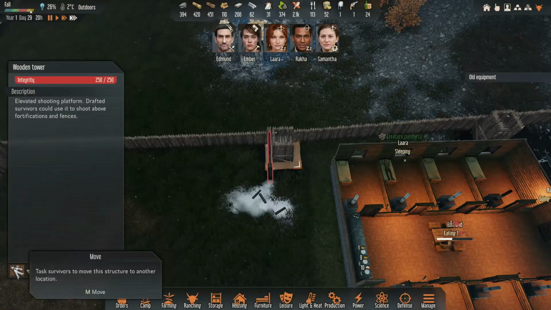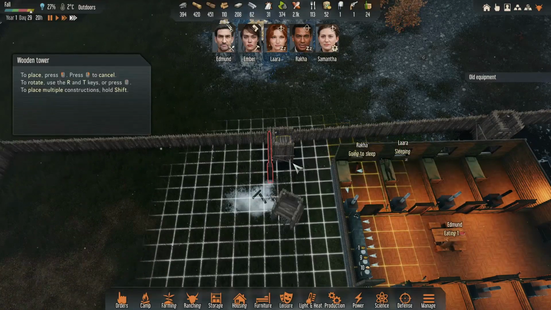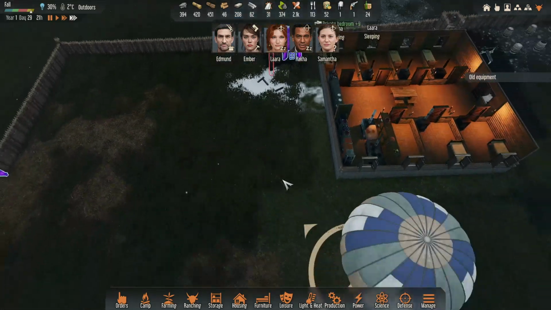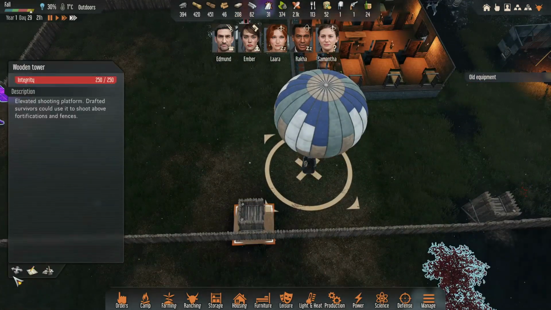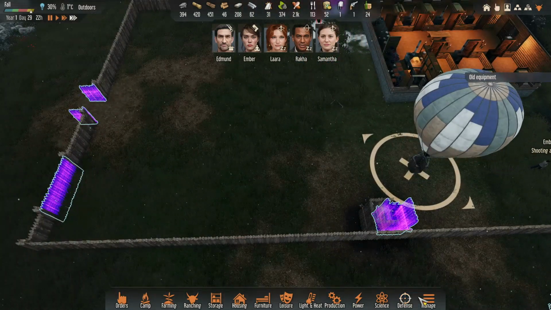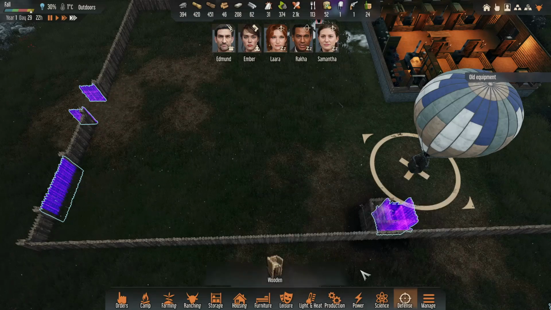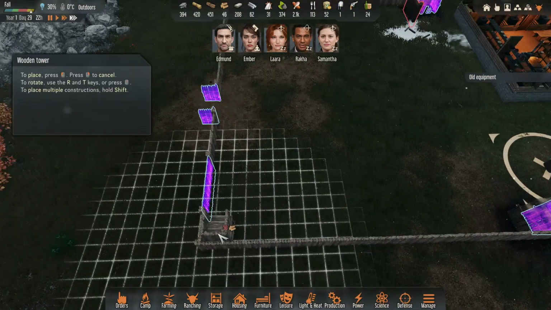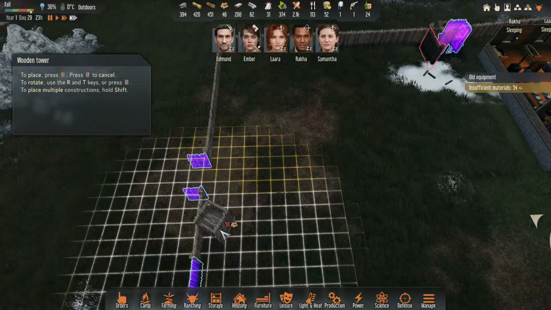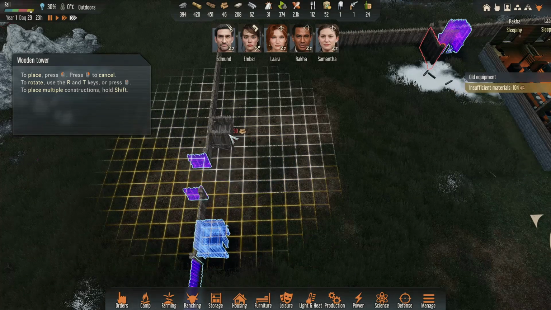Alright, I think we should move this. Can we just rotate it in spot? No, but we can just move it over 1 and then it's rotated as well. I think that's better. We'll do the same here, and then we'll just have to build a few extra towers, of course, for defensive purposes. And we're going to need a lot of towers, actually.